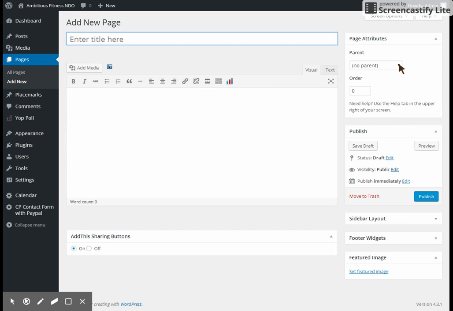If you're looking here, you can see that I can choose any page to make it a parent. So if under Caroline, I wanted to put information on both of the classes that she's teaching this week or something of that sort, I can do that simply by making her the parent. Now remember, these are not dated, so these are not things that you would want to do this week, next week. You want to do these as semi-permanent pages.